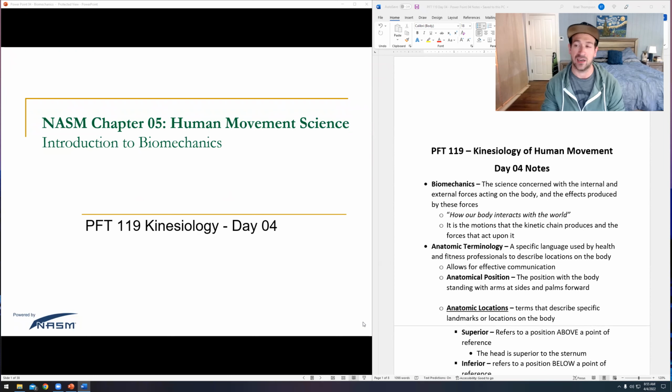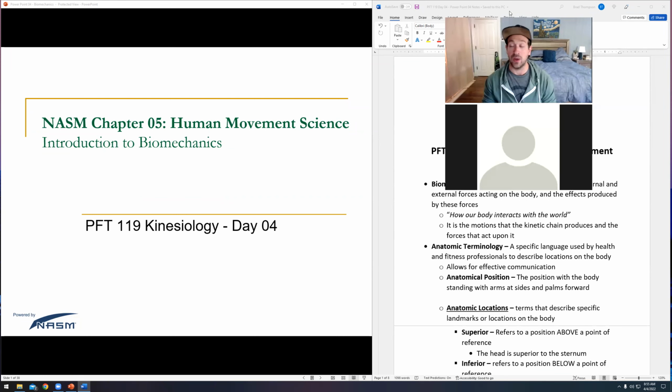We do not want there to be any interpretation of what it means to raise your arm, right? Because I could raise my arm like this. I could go this way, I could go this way. Both of those are raising my arm. But there's a difference between flexion, which is going this way, extension, which is going this way, abduction, which is going this way. And then I could raise my arm across my body weirdly like that. That's adduction. So there's a little bit of a difference between all those things.